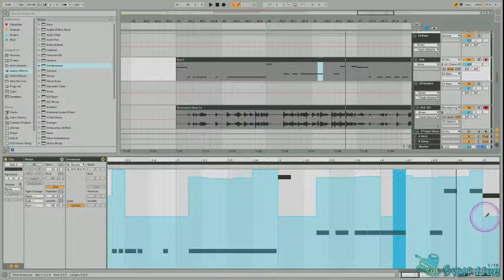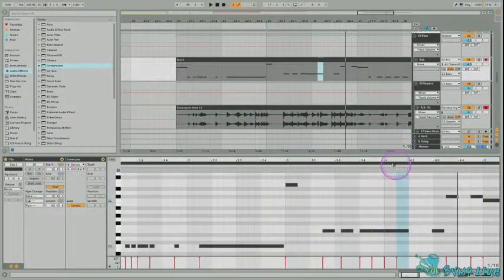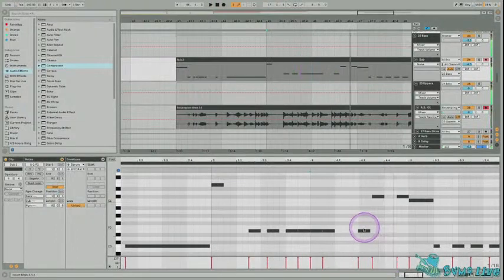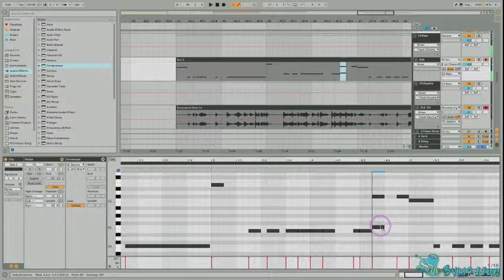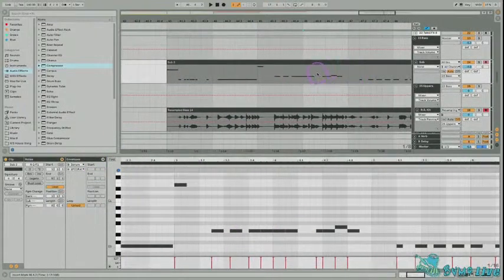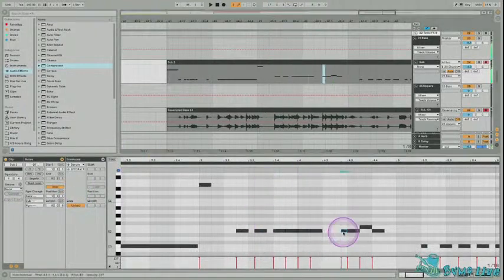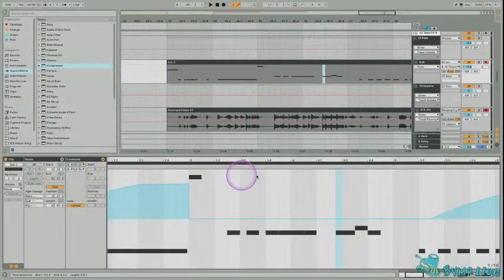Just getting the automation in place. Okay, let's get the notes in place. Start it here. I'm gonna do a little note change here, so instead of staying put, it'll go up a semitone and then back down. It'll make for a cool little diversion there. Which means I have to set the MIDI control pitch bend to be bended up there.